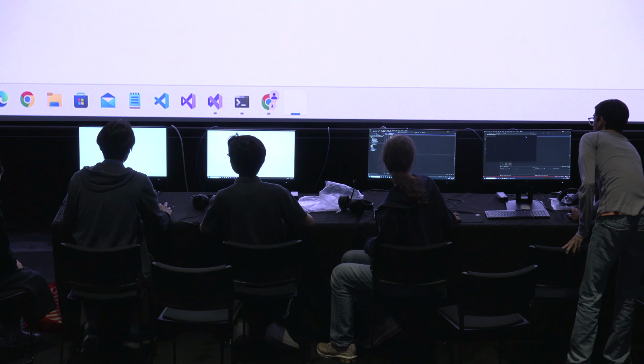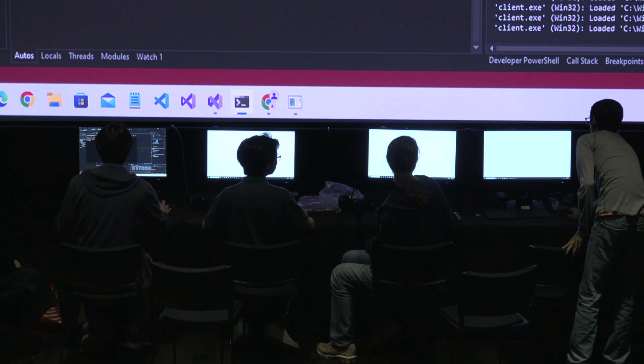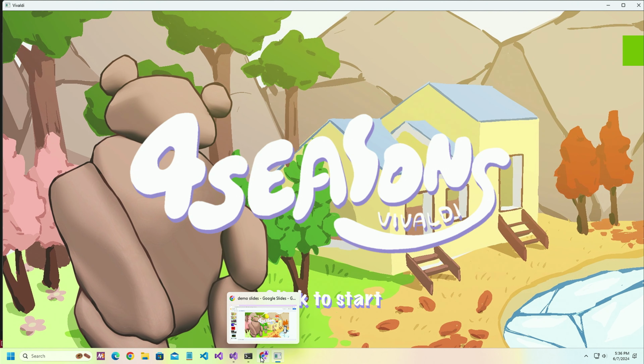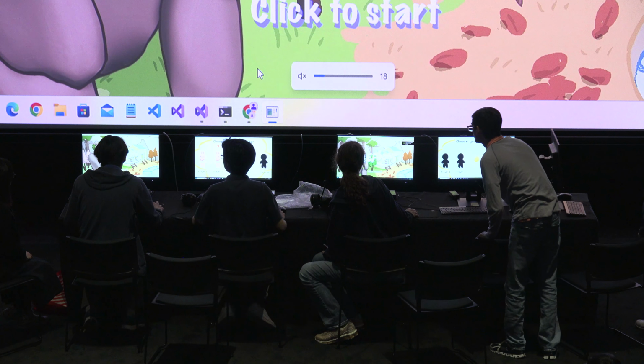And then we have Joanne, our awesome artist. She made all four adorable character models and the four season maps. This is also drawn by her. Everything you see on this screen is designed by her. And then we have Rana over there.